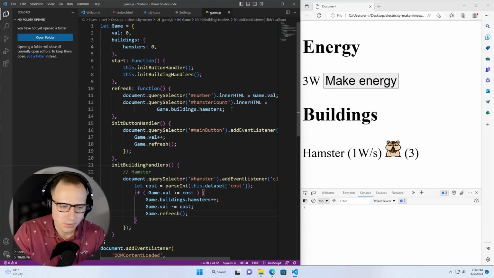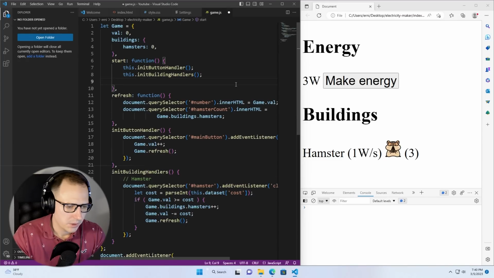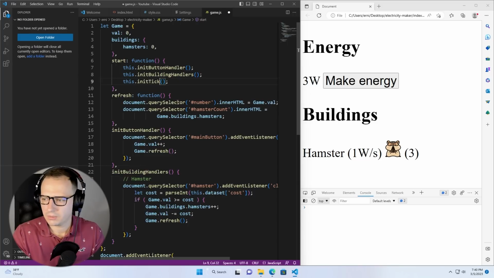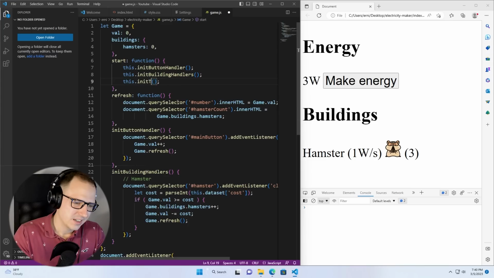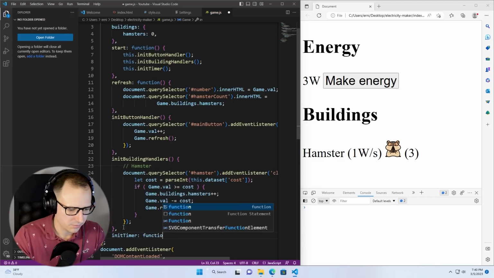So for that we need a counter, like a timeout function or an interval function, maybe like this init timer. Okay, init the tick, it's gonna be 1 game tick per second. Timer is a function.